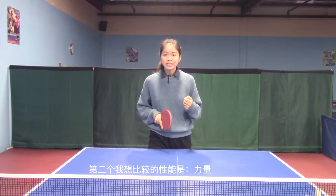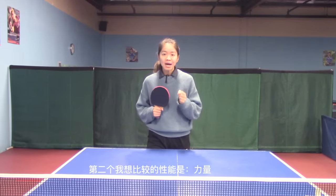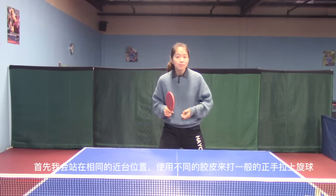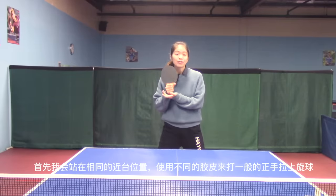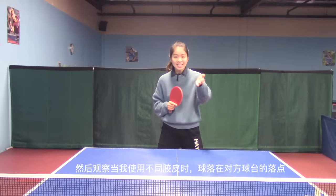The second feature that I wanted to compare on these three rubbers is power. First, I will stand in the same place, close to the table, to do a regular topspin with those three different rubbers. And then we will check where the ball lands on the table.